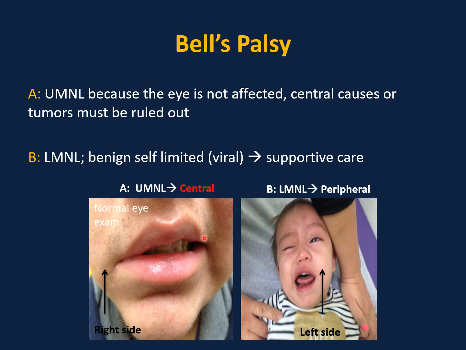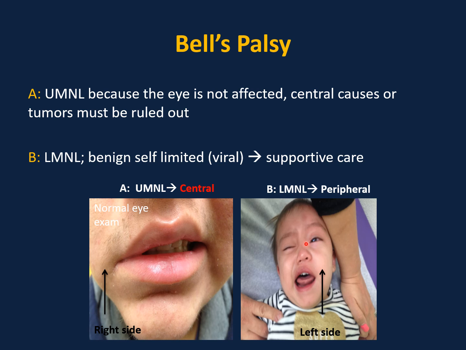So this adolescent presents with unequal smile and numbness on the right side. His eye exam was normal, and the weakness here is significant on the right side. The left side is healthy. So we did MRI, and it showed a multiple sclerosis focus or lesion on the left side. This case is a case of peripheral nerve facial nerve palsy or Bell's palsy.